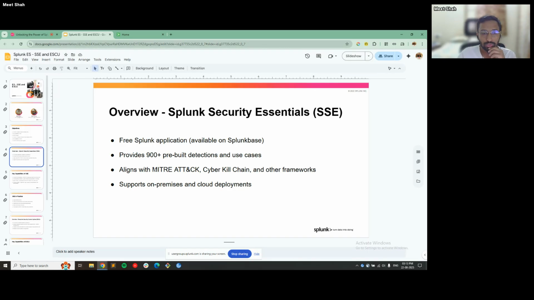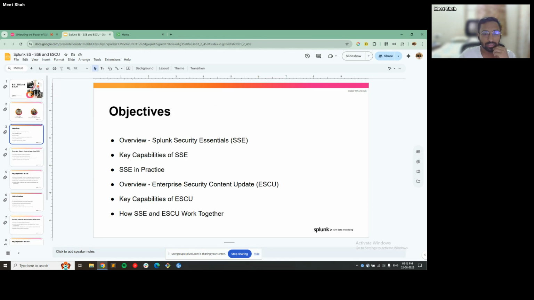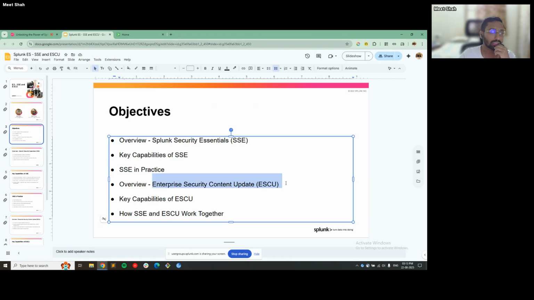It supports both on-premises and cloud deployments, so it's not available just for Splunk Cloud or just for on-prem. The ESU, the content update, ships with Enterprise Security itself, so as soon as your ES gets updated, the ESU gets updated as well.